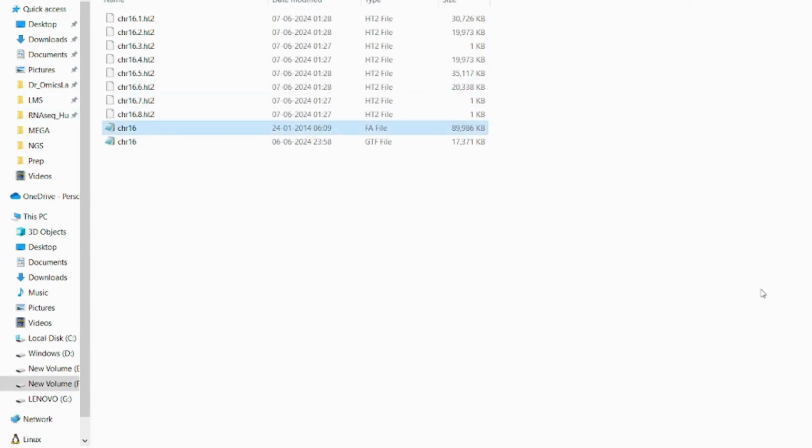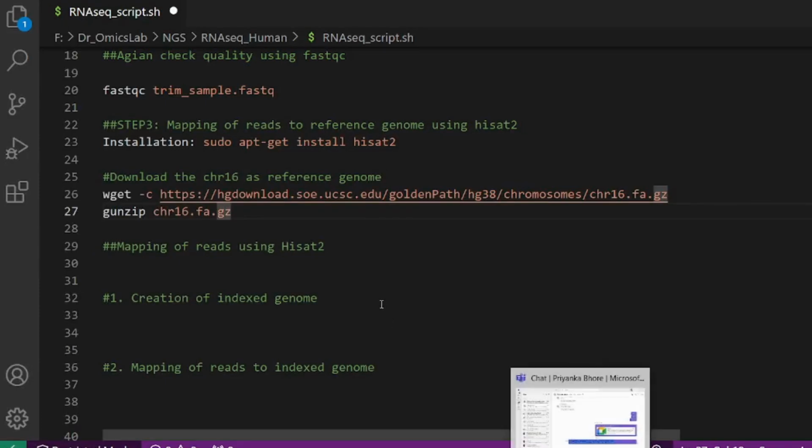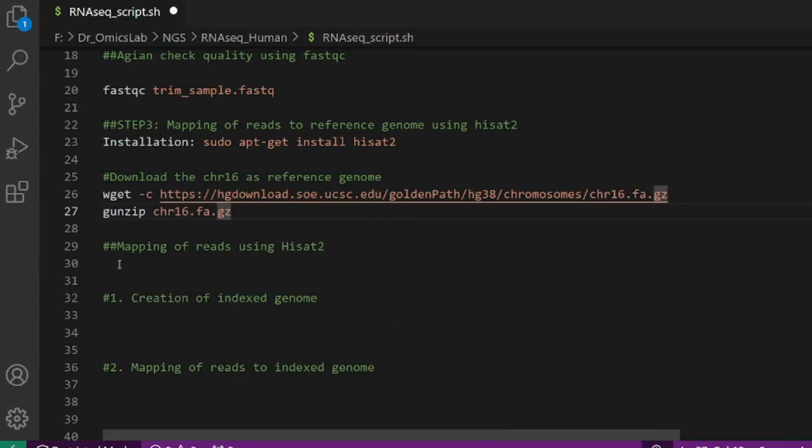Once we have downloaded the reference genome, now we can perform the mapping. But mapping contains two steps. What is the first step of mapping? That is the creation of the indexed genome. What is the meaning of indexing the genome?